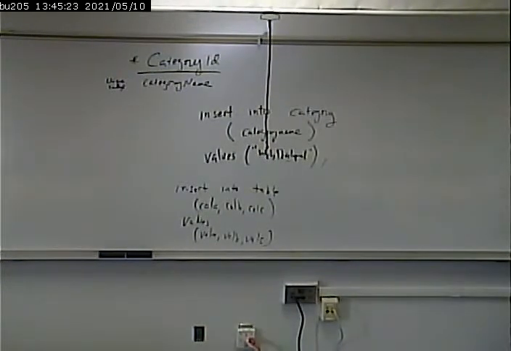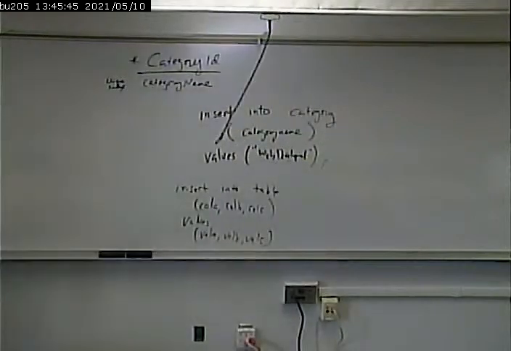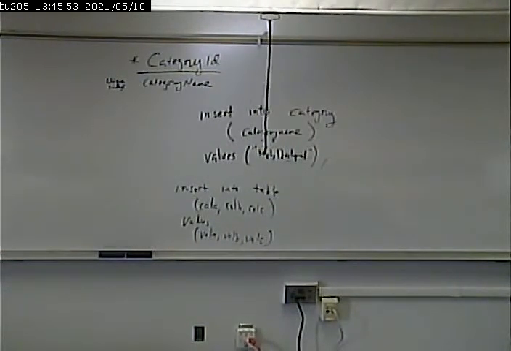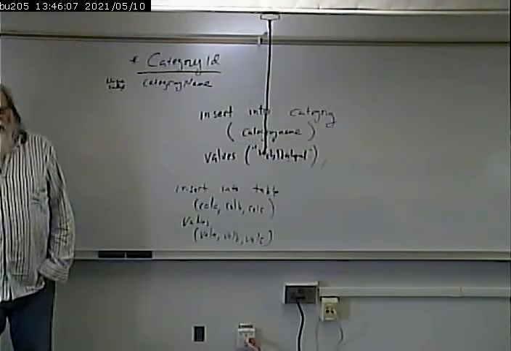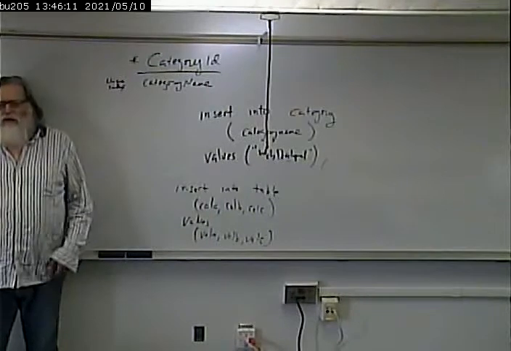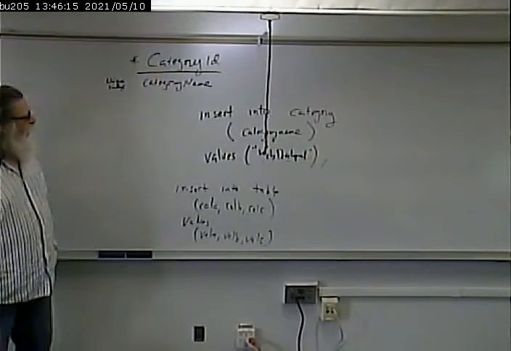So in that respect, I've gotten rid of one of the big sources of potential errors. I'm not supplying the primary key because the database is doing it. So I'm going to guarantee that every row has a primary key and everyone's unique. By using an auto number key, this made my life a lot easier. I still do have the possibility that I would insert a duplicate category name, or that I would try to enter in a category without a name. And either one of those two could cause this to blow up. So that's an insert statement. Insert statements don't have where clauses, because if you think about it, that's kind of weird. Where clauses look for stuff. And if you're inserting it, it's not there to look for. So it doesn't even really make sense to talk about a where clause with an insert statement.